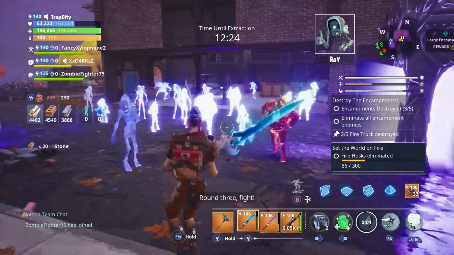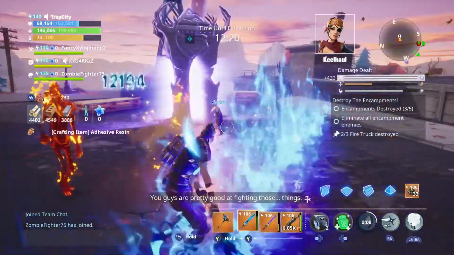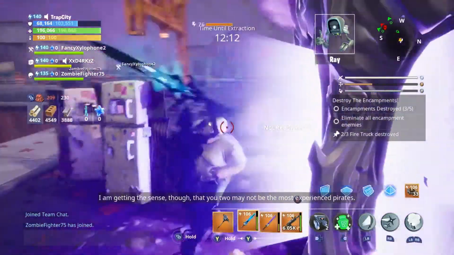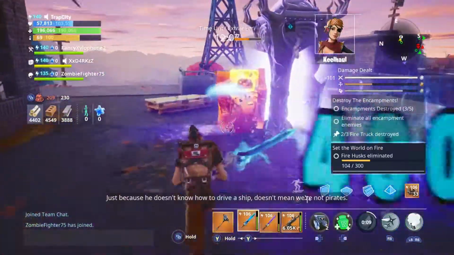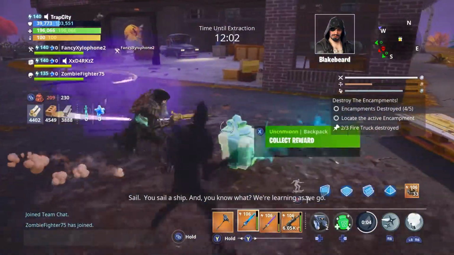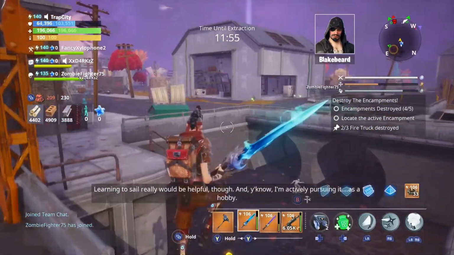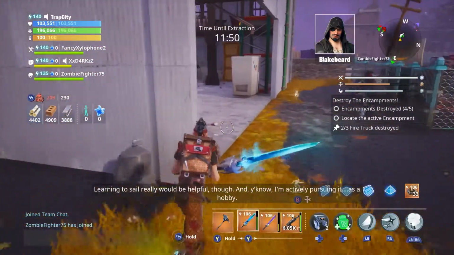Round three, fight! You guys are pretty good at fighting those things. Thanks! I am getting the sense, though, that you two may not be the most experienced pirates. Just because he doesn't know how to drive a ship doesn't mean we're not pirates. Sail, you sail a ship. And, you know what? We're learning as we go. We know how to loot, pillage, and burn! That's enough! Learning to sail really would be helpful, though. And, you know, I'm actively pursuing it. As a hobby.